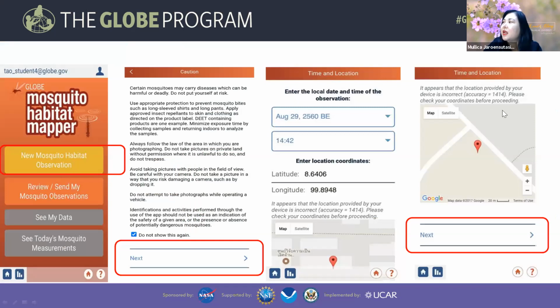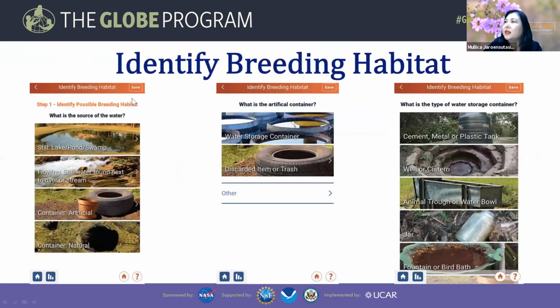You can see that the app providing latitude and longitude and location of where you take observation for the breeding sites. Okay, and then you go to identify breeding habitats, right? You have to choose one of these.